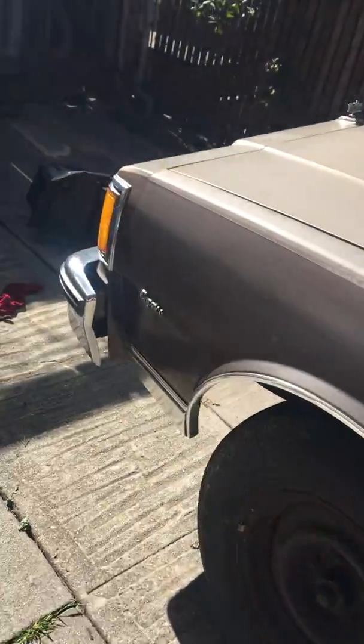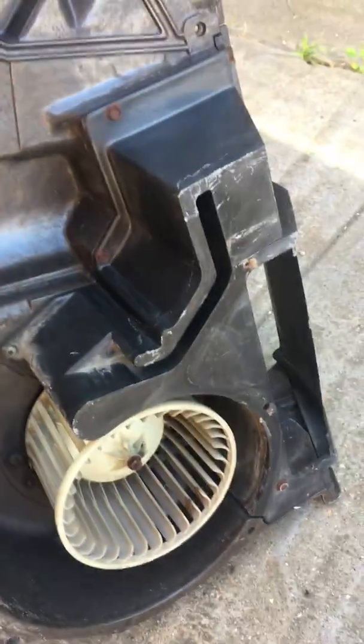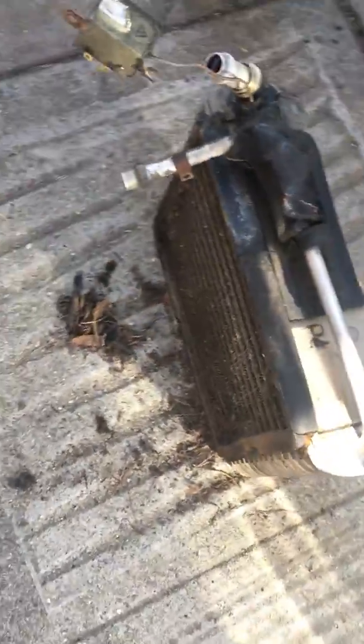Got the 84 box here. Got the heater box here. Excuse me. I cleaned it up, washed it out. It was pretty dusty, had a bunch of leaves on it. I still gotta clean the air conditioning piece right there.